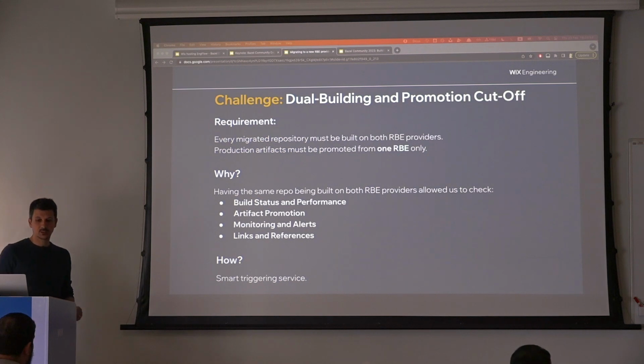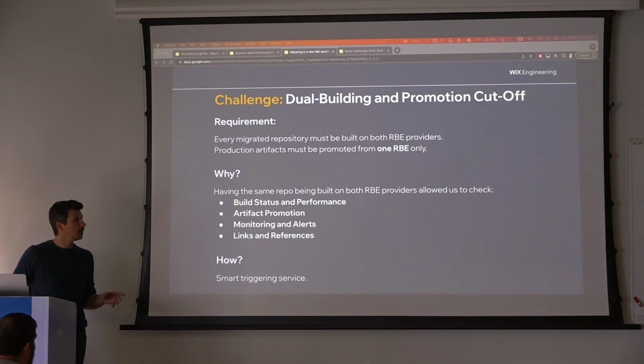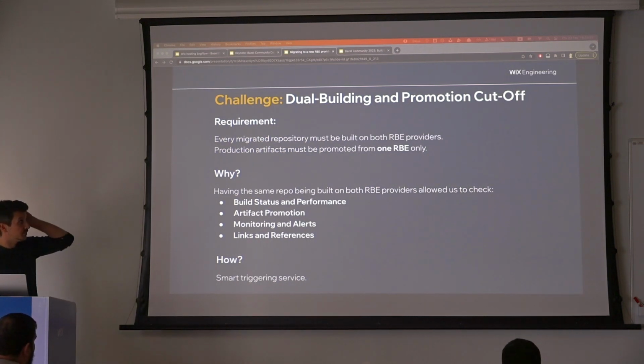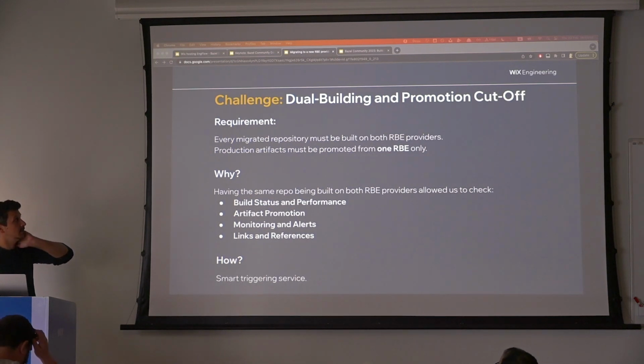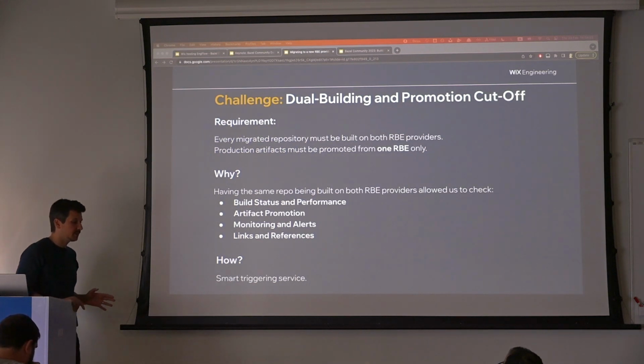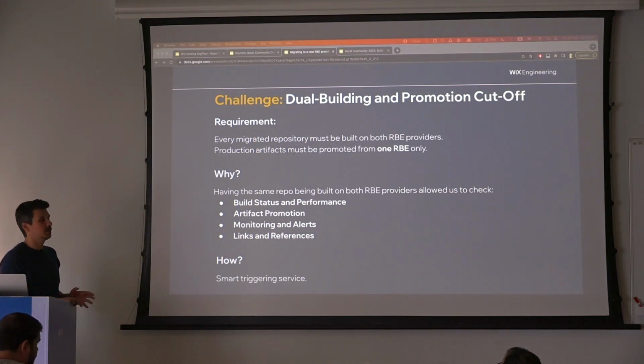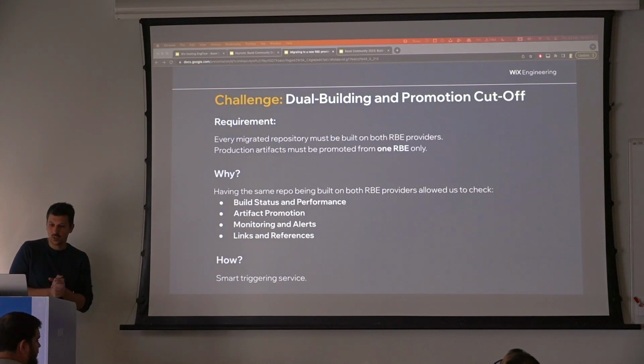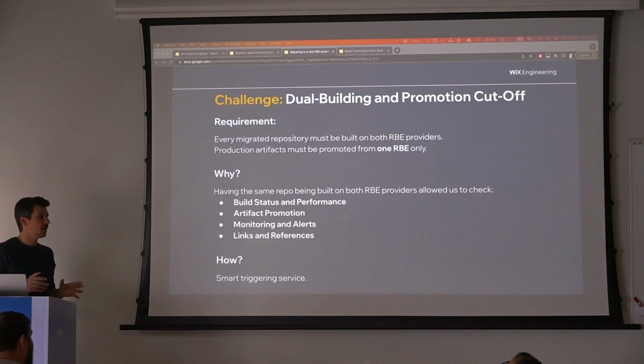So another challenge is dual building and the promotion cutoff. Now, the dual building, as I've said before, needs to run on both RBE providers, and the cutoff mechanism should be promoting an artifact only from a single RBE provider. Now, we want to measure, while running in dual build, the build status. We expect a green build on one and a green build on the other.